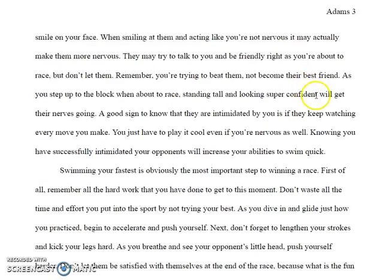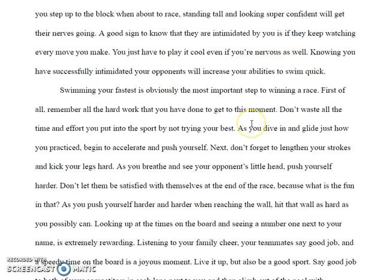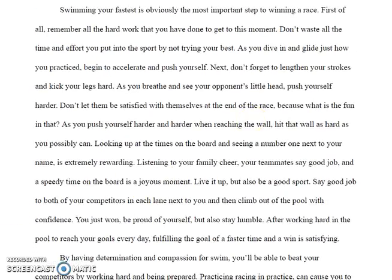There's another sentence in here, this is another sentence that just sounds weird. "When smiling at them and acting like you're not nervous may actually make them more nervous." And I just feel like you could reword that sentence a little bit. All right, let's get to your last body paragraph.